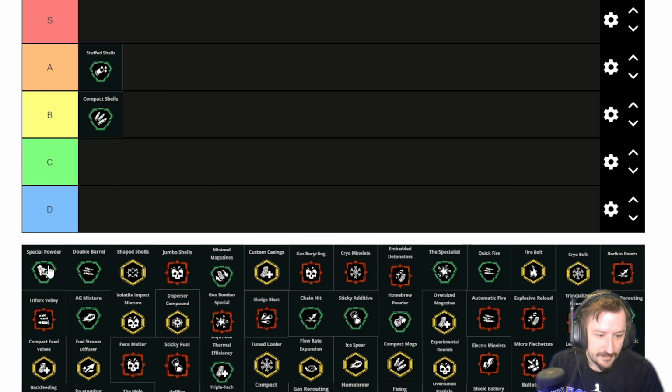Then we've got Special Powder. S++++. Special Powder is solely determined on the fun factor. Because as an overclock, it's an overclock that doesn't necessarily give you anything. If you just plan on using the Boomstick normally, like if you're just running around shooting stuff, it's the same Boomstick. But if you do plan on using it for mobility, it's really good. And if you plan on using it for fun, it's really good.